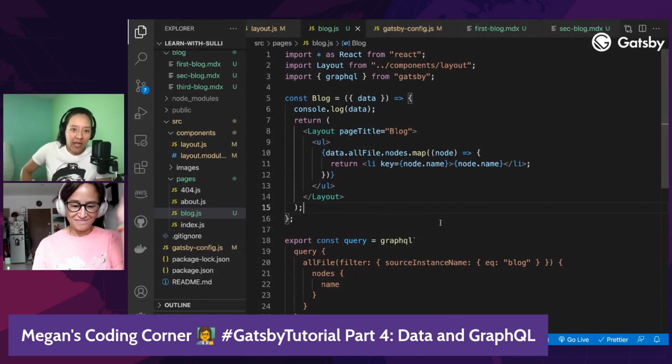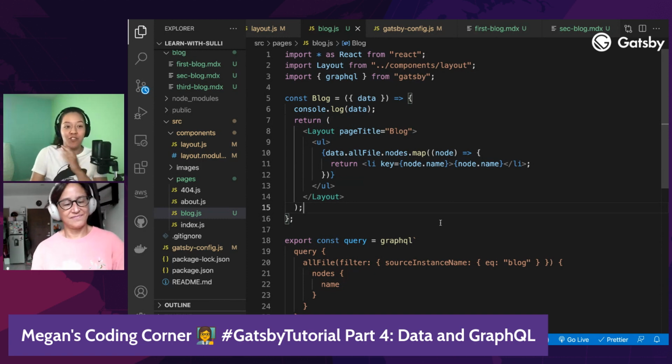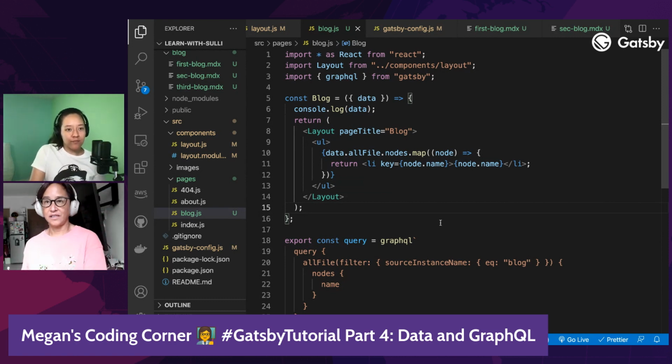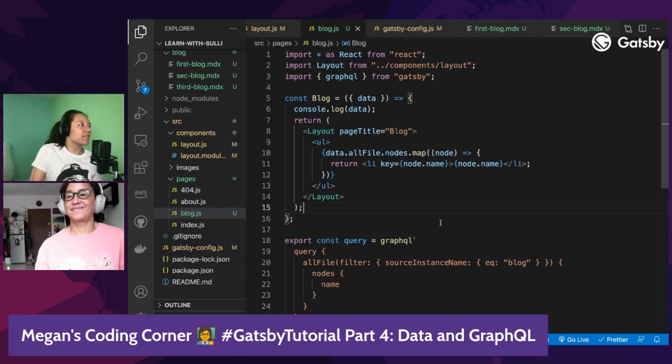So now that we've done all of that, let's take a step back, and I'm gonna put you on the spot a little bit and ask you some questions just to recap what we have learned so far. So how do you get data into the data layer? By using plugins. In our case, we used gatsby-source-filesystem, but in general, you use plugins to your CMS, to a database, whatever. Perfect, that's exactly what I was looking for.